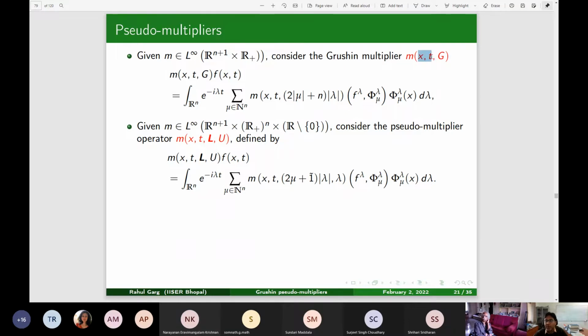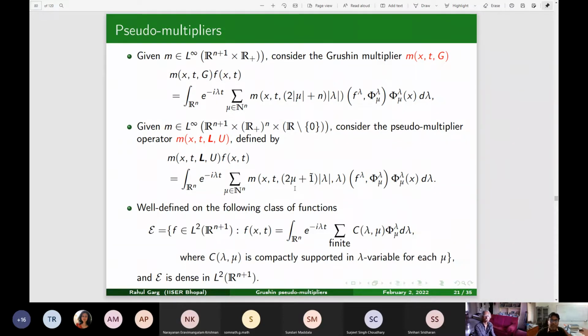All right, so this suggests us to look for these definitions of pseudo-multipliers. So this is the space variable x comma t. So I introduce a pseudo variable in the spectral theorem, right? I define once again this pseudoness here. So we define the natural analog of pseudo-multipliers for the Grushin operator or in the joint calculus. And now L infinity of the symbol is insufficient. So we have to look carefully for what are the sufficient conditions which would guarantee L2 boundedness of these operators on R^(n+1).